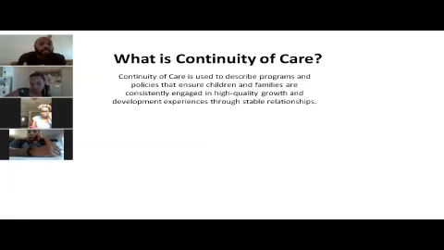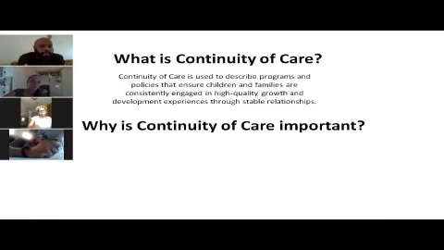Because in order to have anything that has a sense of continuity, you have to have consistency, which requires relationships, especially when you're talking about the education of our children and access to resources concerning our families. And you're thinking about institutions, programs, and organizations that say their mission is to provide these types of resources and the sense of stability concerning those types of relationships.